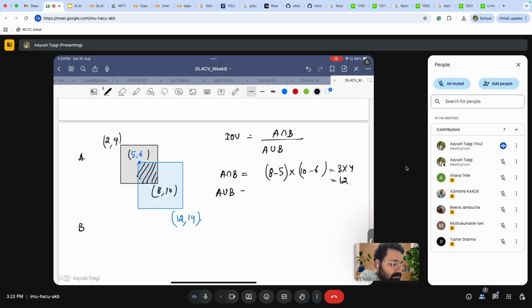And the union is basically the area of A plus the area of B, minus the area of the intersection A intersection B, because we are adding it two times. The area of A is 8 minus 2 into 10 minus 4, 6 into 6, 36.